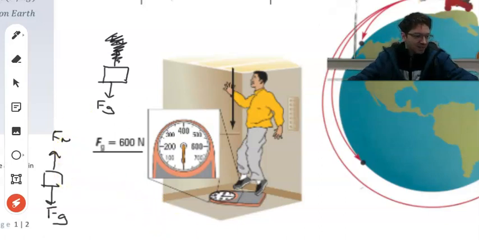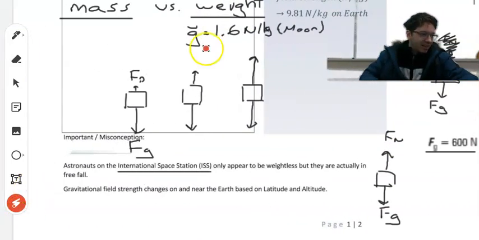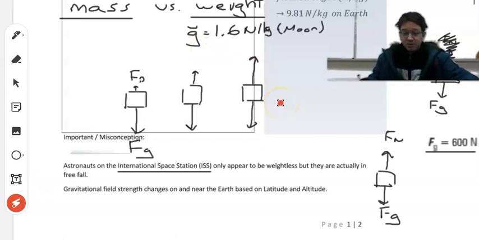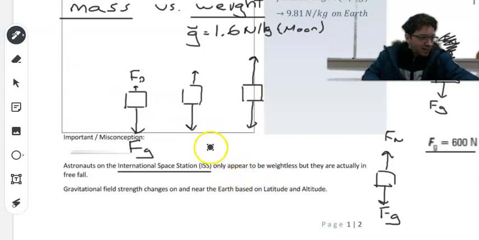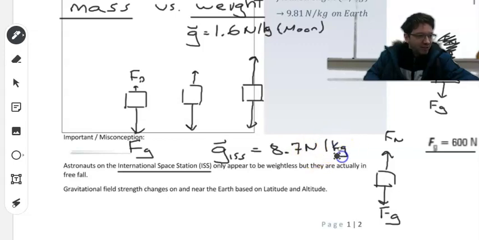Well, what about people on the International Space Station? Now, they're much further away from the Earth. So, no, the gravitational field strength for them, or the value of g, would not be 9.8. In fact, the value of g for astronauts on the ISS is 8.7. So it's definitely not 0. It's 8.7 newtons per kilogram. It's very close to 9.8. In fact, there's quite a lot of gravity acting on them. So they're not weightless but they certainly appear to be weightless.